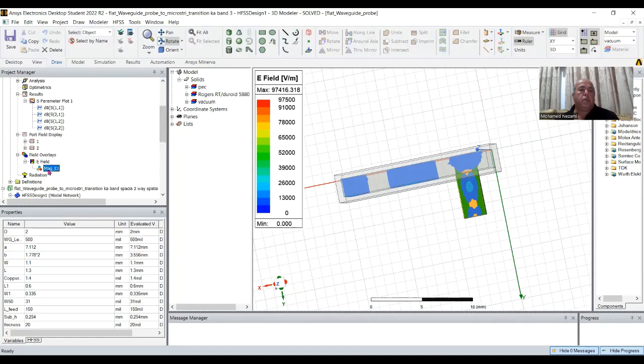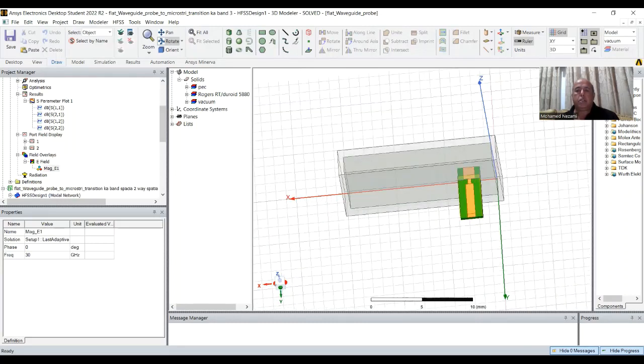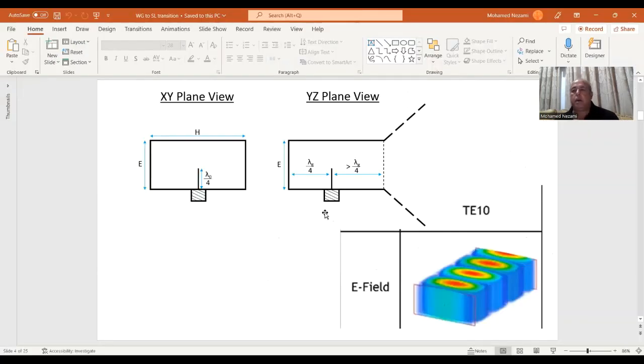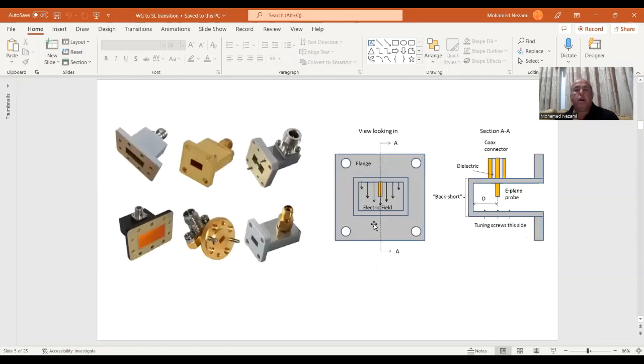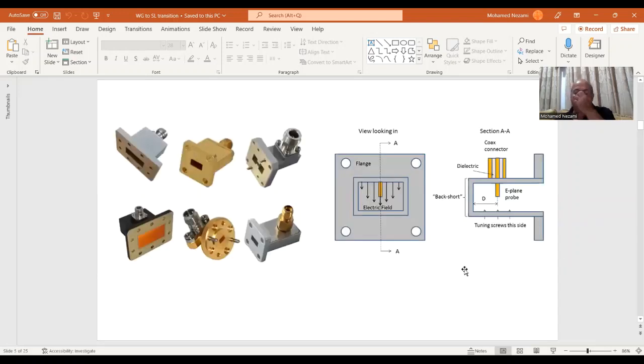Let me just hide the E field. Okay, so this design in here. To give you a theoretical background, if you were to look at this as a coaxial to waveguide interface, we come in with a probe at a quarter wavelength from the shorted back, and we insert that in there. It doesn't have to be a quarter wave, it's multiples of quarter waves. It could be mechanically here or here or here, as long as you know along the length of the waveguide where that E field maximum point is.